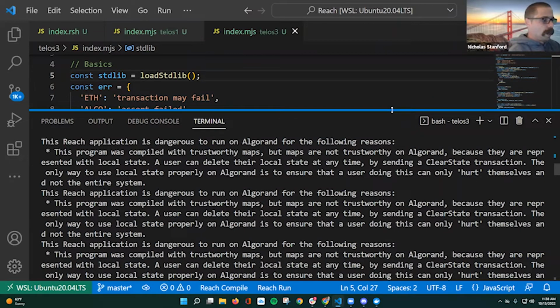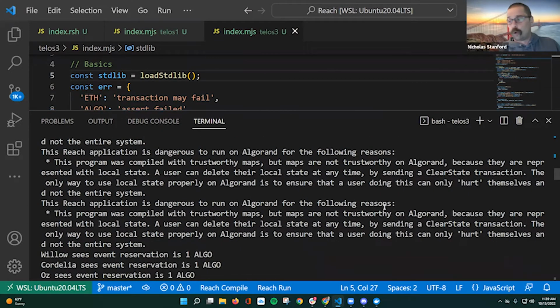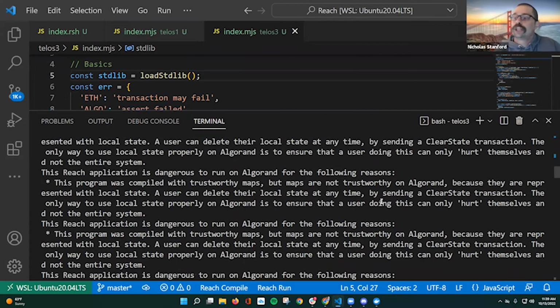I'm saying, what is the value of what Reach is trying to tell me here? And I'm taking that away. I'm not just going up there and saying, wow, look at all these warnings, I better Reach no warn this whole thing. You should at least run your application a few times, understand what these warnings are and what they're telling you before you go up there and say, Reach no warn, I don't want to see those anymore.